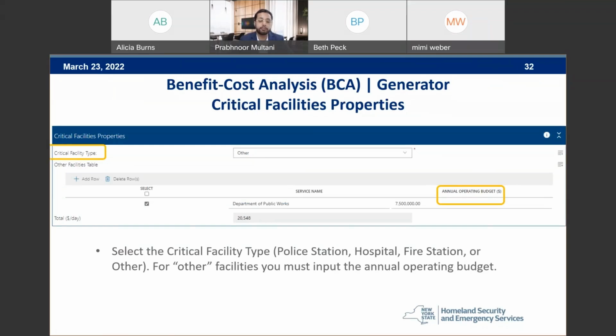Now, if you do select police station, hospital, or fire station, there will be corresponding questions listed there, such as how many people are served by this police station, where is the closest police station if this were to go out of service, how far is it, similar to hospital, how many people are served by this hospital, etc. But if you go ahead and select the other option, then for other facilities, the only question it will really be asking you is the annual operating budget for that facility. So we'll go ahead and input that. Next slide, please.